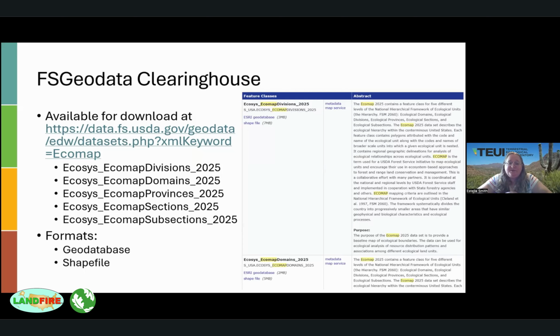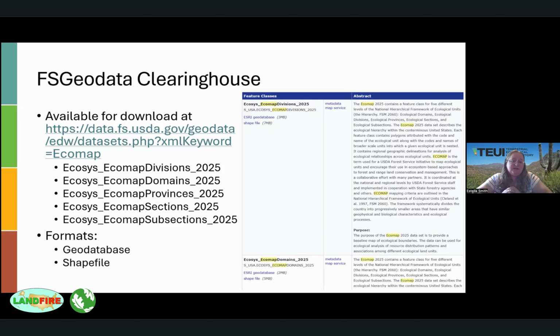You will be able to find the 5 data layers that we just talked about in the search filter. You will also still find the older edition, the 2007, which Sarah mentioned at the beginning here, so it gives folks time to transition over to using our updated products. In here, you can download the data as a geodatabase or a shapefile, but we also have our data also on our EDW service.